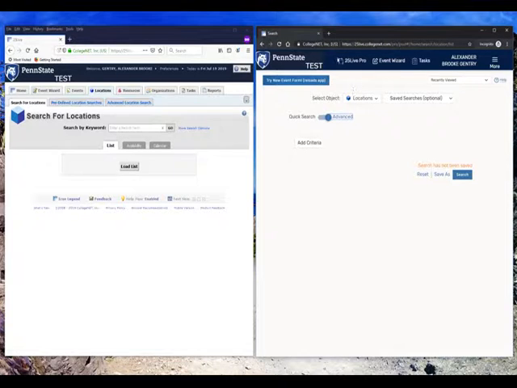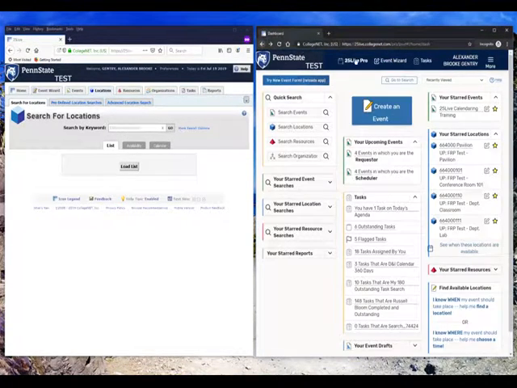One other navigational difference, the back button in the browser is fine to use in Pro. So if you're used to using back buttons in browsing, you can use that. Everything that you've done in this web session will still be there. So just like you could work within different tabs in Classic, you can still do that in Pro, and it's going to remember what you have loaded. We'll show you that here in just a second.